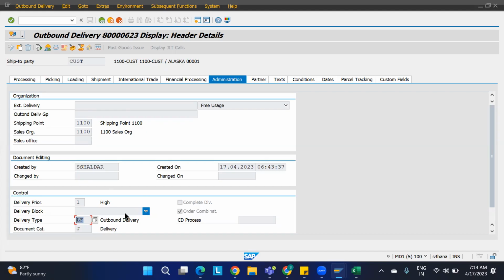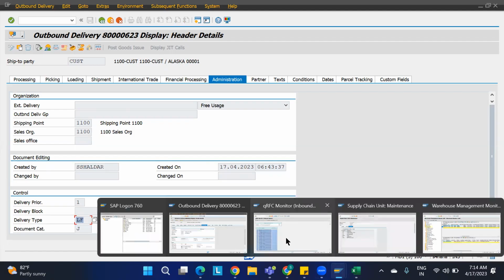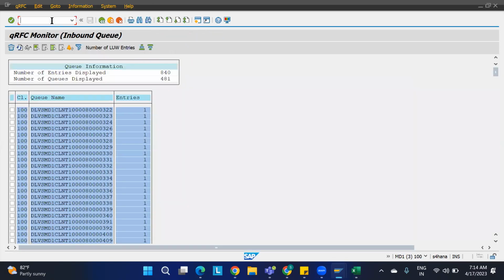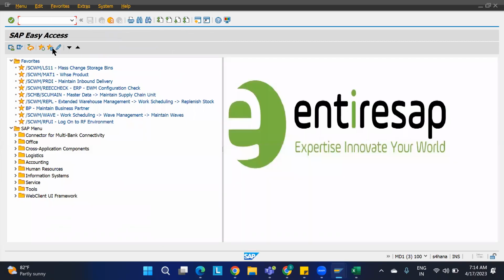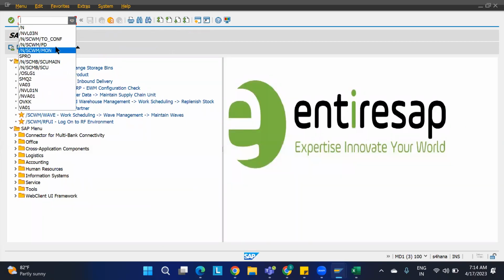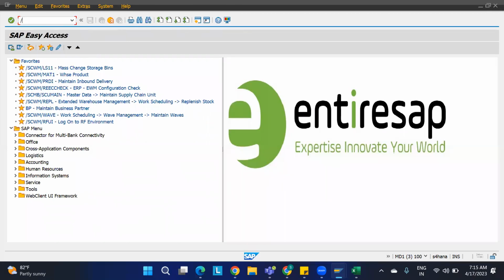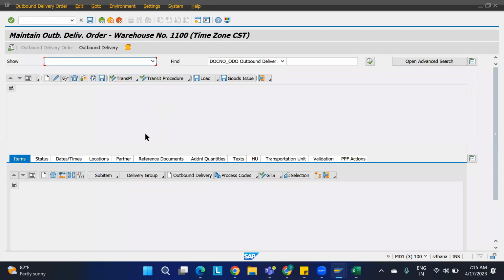Even in the /n/SCWM/PRDO screen, we have seen the different profiles which are available.